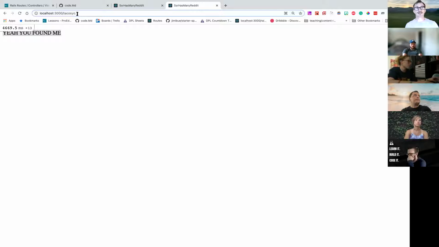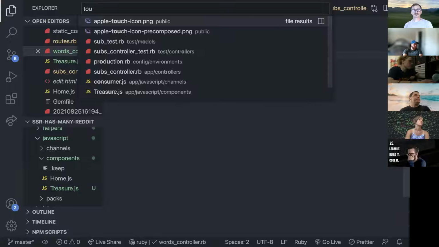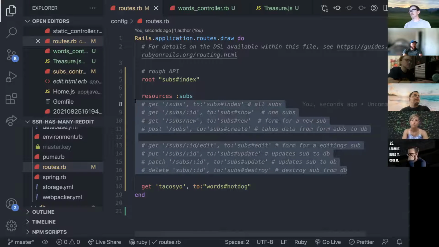Okay, so that's kind of the MVC, just a made up example. So we can come in and define our own routes. We can define our own controllers, and those controllers can have their own methods. We can definitely go away from this convention. This is just the standard conventional CRUD actions, but we might want to do our own thing.